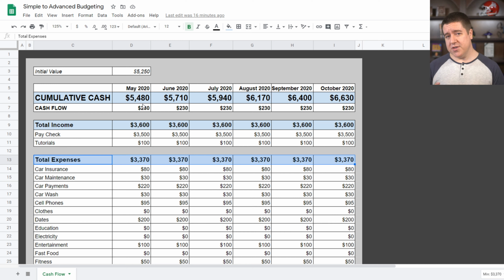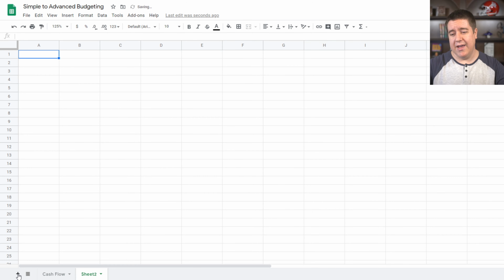So the first thing I'm going to do in this spreadsheet is bring in the fake data that I've generated to serve as our 3 months of expenses for the months of May, June, and July. So let me go ahead and do that now. The first thing I need to do is make a new sheet. So I'm going to go down here to the plus sign. We're in Google Sheets. I'm going to add a sheet. I'm going to relabel it to be expenses. And I'm going to grab the data that I have on my other sheet on my other screen and paste it in here.